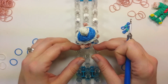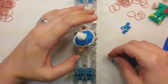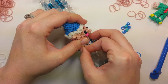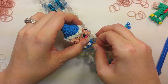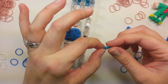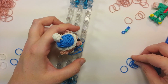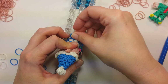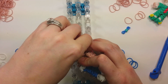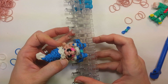Bands down. Now we're going to do another row around the six pins with the two bands, and then there'll be a button in front if you want it. So his head's going to be in the way a lot here, and the arms. Button in the front. Two bands around the rest. Like that.